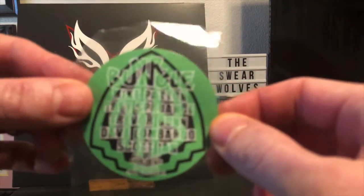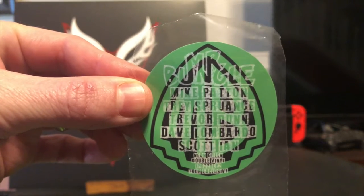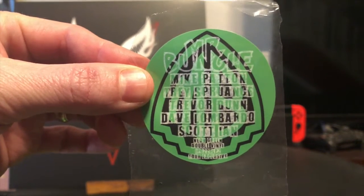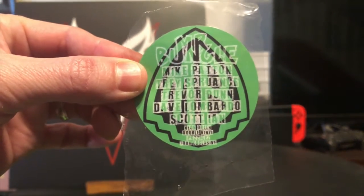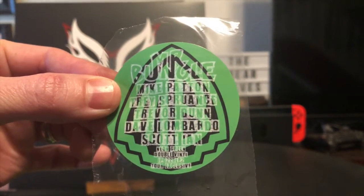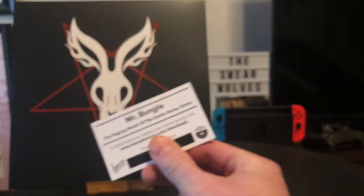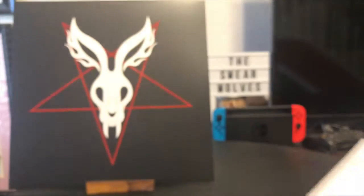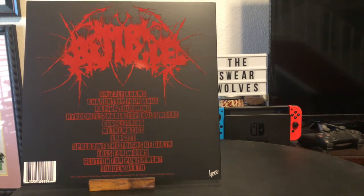This is the hype sticker that I took off the front. I just wanted to show that because Mr. Bungle does have a cool logo, and it's basically the Warner Brothers logo, flipped upside down. But the hype sticker says Mike Patton, Trey Spruance, Trevor Dunn, Dave Lombardo, and Scott Ian. And it says neon green double vinyl, tour exclusive, and we'll get to that tour part here in just a moment. Also included on the inside is a download card. Let's flip it over. On the back, we've got the track list, and as you can see, written in a very metal font.